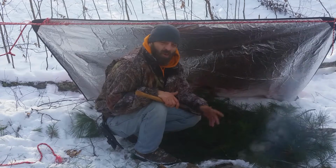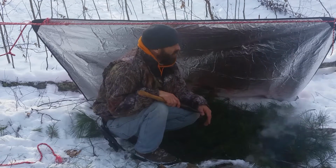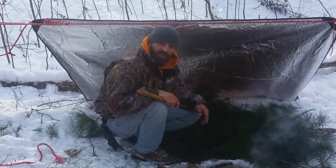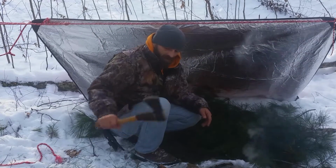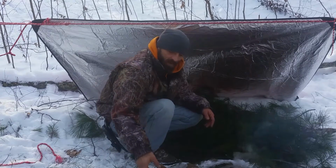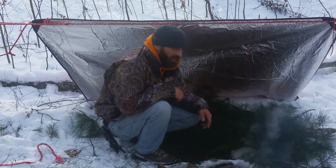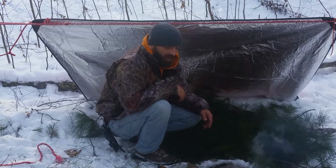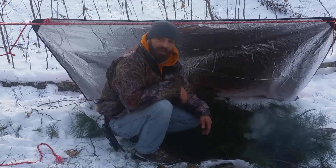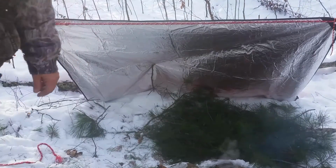It's a good shelter. Quick. Piece of paracord, the tarp, and you've got shelter in your backpack that weighs almost nothing. That's about it. It's a good shelter. And my coffee water is about ready. I'm gonna get some coffee going. Talk to you in a minute.